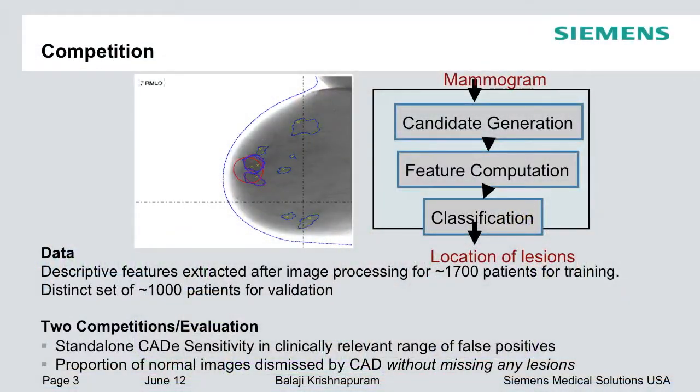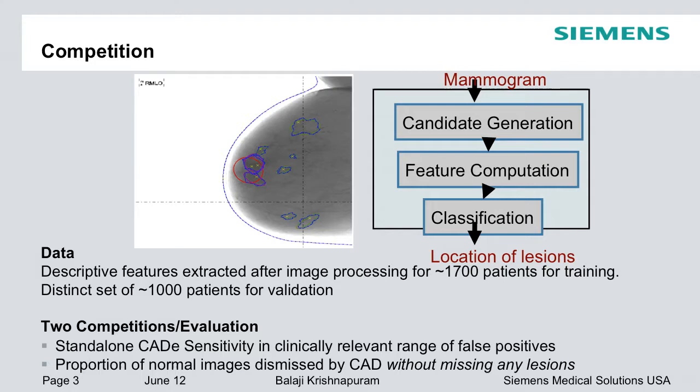So in this competition, we ended up providing about 1,700 patients worth of data, which may not sound like much in this room, but it's actually a lot. It's a really expensive thing because you've got to get patient consent, you've got to anonymize the data, there are all kinds of issues about healthcare data. And another 1,000 odd patients for held out data to see how well these competitors really worked, and which is the best algorithm, etc. And we ran 2 different competitions.